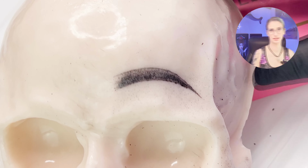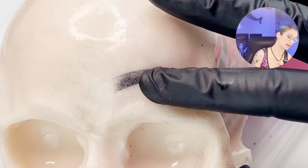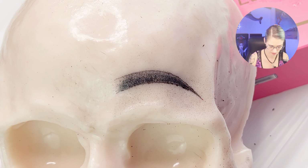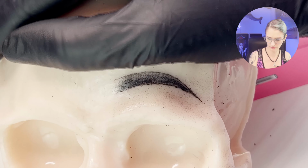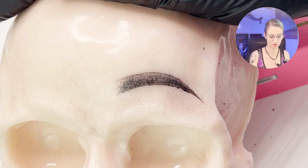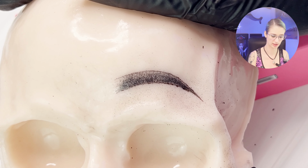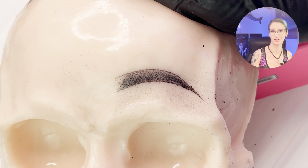Okay, so I did an eyebrow on a skeleton. There it is. We have a micro shade. I tried to do a dark kind of to light at the outer part there. And easily with the one round liner, I was able to micro shade this silicone skeleton. I did it all at like between a 5.5 and a 5.8, which is low, so it's penetrating well at a lower voltage, which is what you want. You don't want to be using super high voltages for this kind of work. You want to be able to micro shade gradually blending in. I know I got some practicing to do, but I am very proud of my little skeleton eyebrow here.